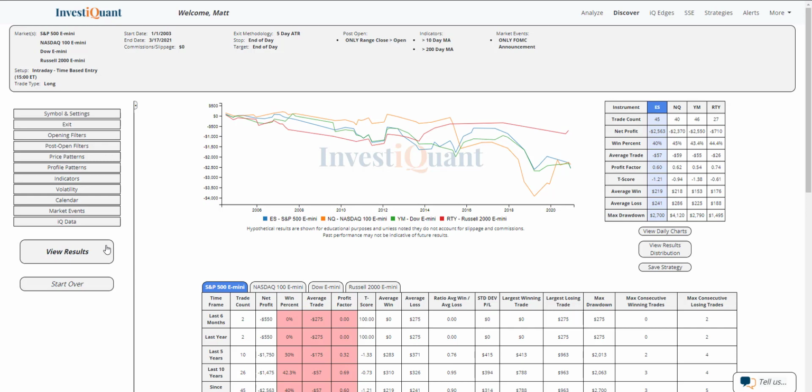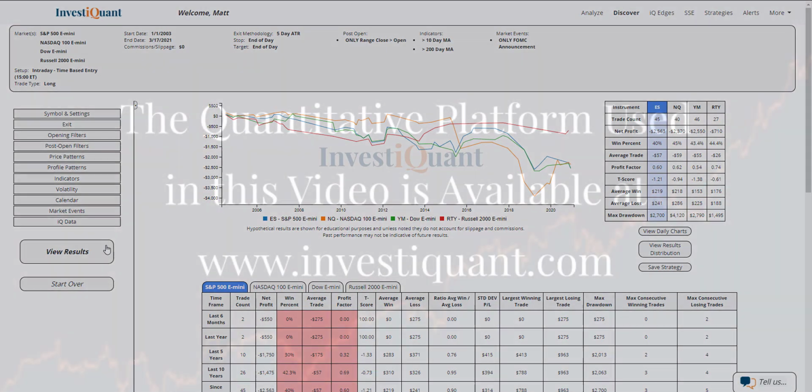So to summarize here, we've got all four instruments with at least slightly weak win rates, and two of the four have larger average losses than wins. So historically speaking, it has been a little bit weaker as we approach the close in this scenario. So hopefully you found this helpful.